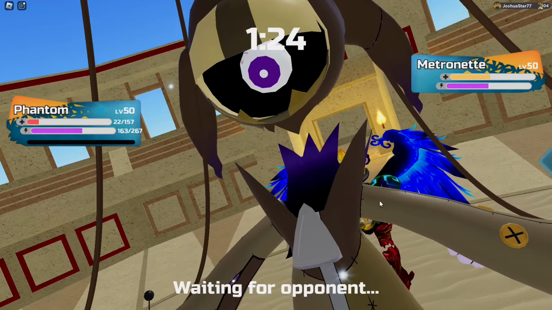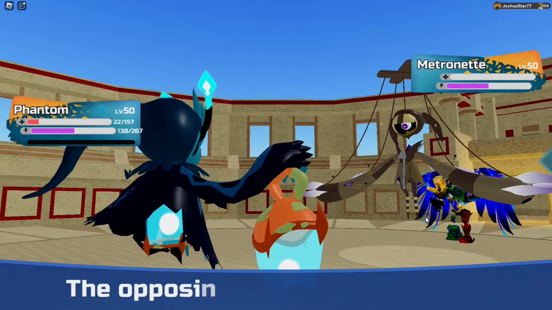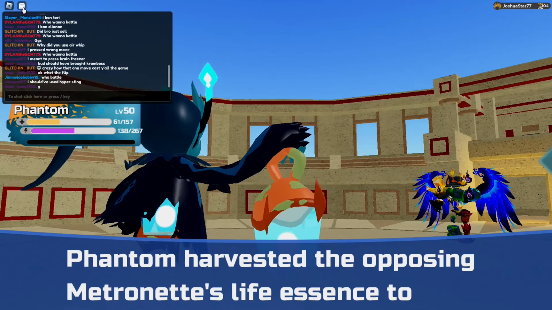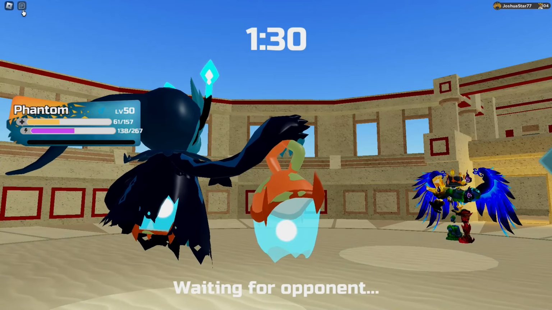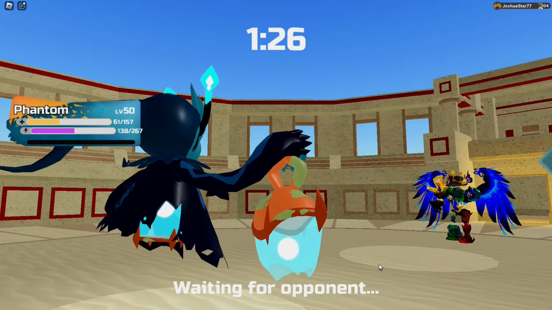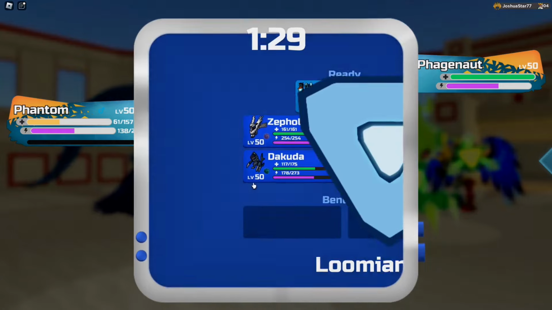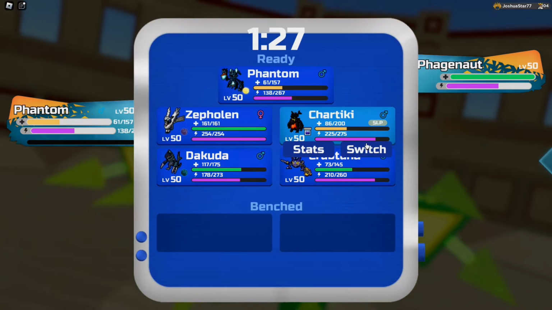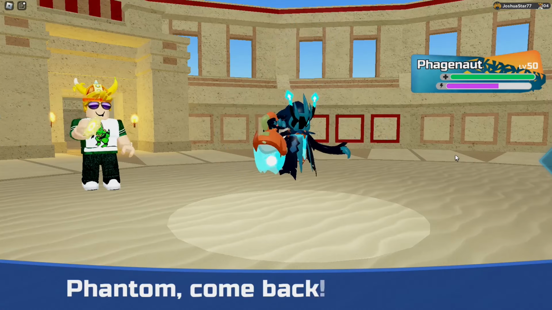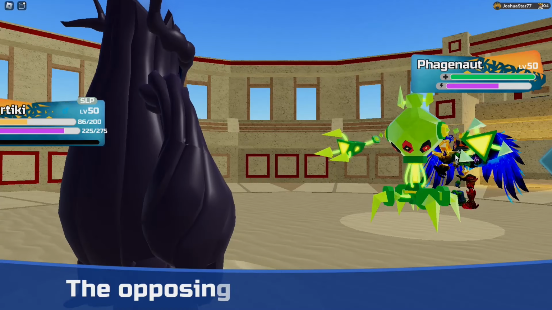Crabtana! I need you more than ever. Oh, I crit it! Yes! Thank you, Tyrannix! Thank you! I have Krabton in the back, but still. Phaignot comes back in, gets a free attack on something. Maybe I can awake the Chartiki. If I can get the Dakuda in, I might be able to do a lot of damage.